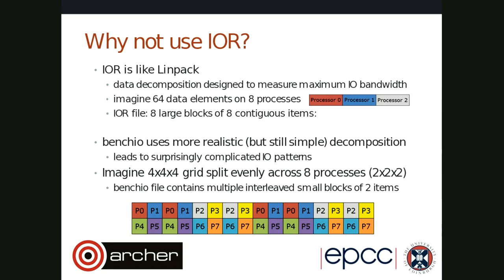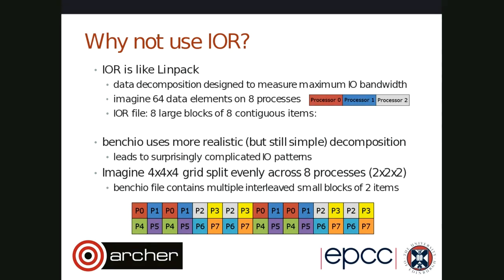So what this means is that if you've got a parallel IO system, it needs to do a lot of redistribution of the data, moving the data around before we can write it to disks. And there's a lot of trade-offs made for how much you move the data compared to the block size you're writing and all these sort of things. And it's these challenging aspects of parallel IO that cause problems for user programs.